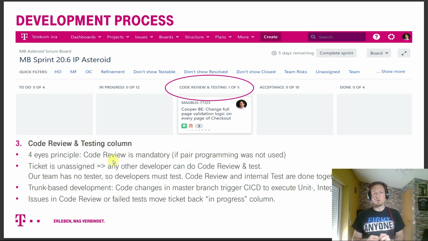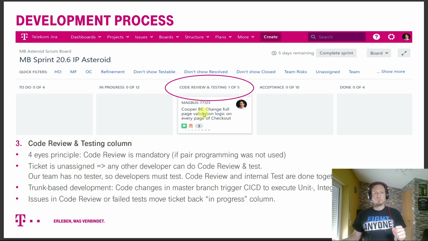So code review is always mandatory if the development has not been done upfront in pair programming. The mandatory part is the four-eyes principle. We want that always two people have worked on it. One person worked on it and the other one checked it, or if it was pair programming style, we assume that the code review was done by the two programming partners. So the main thing is we need a four-eyes principle, and that ensures the code quality by always having this code review.